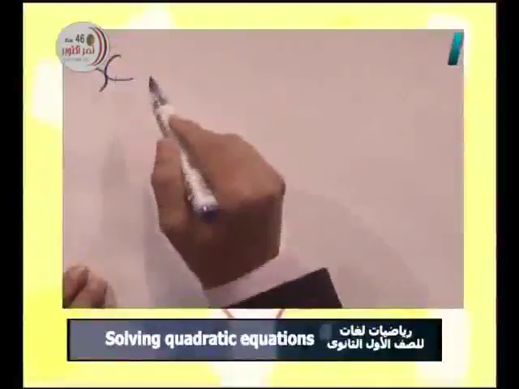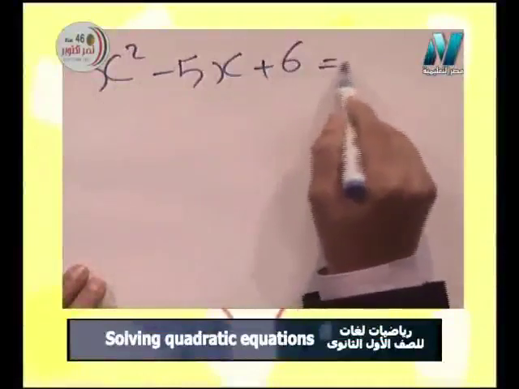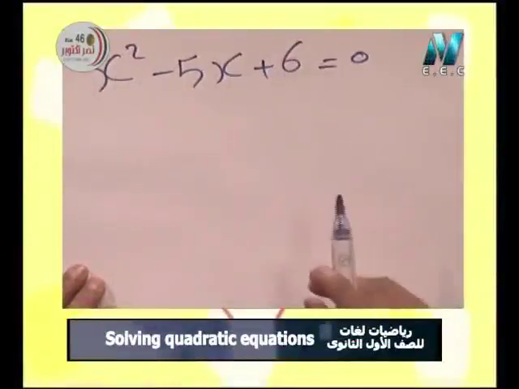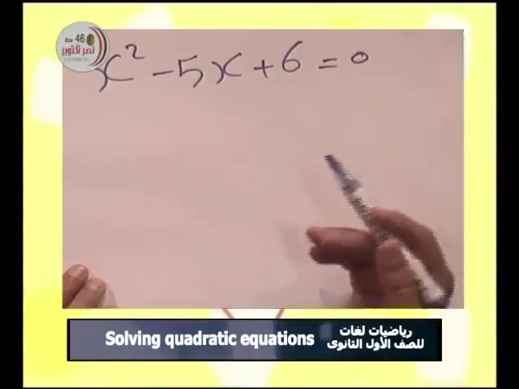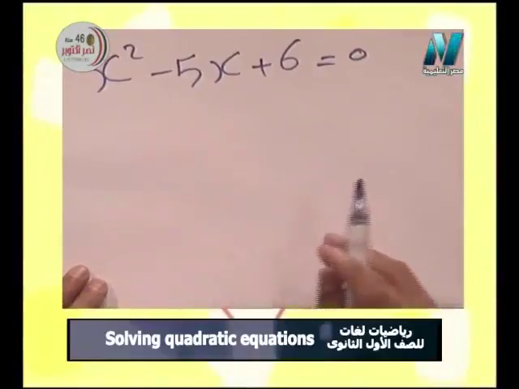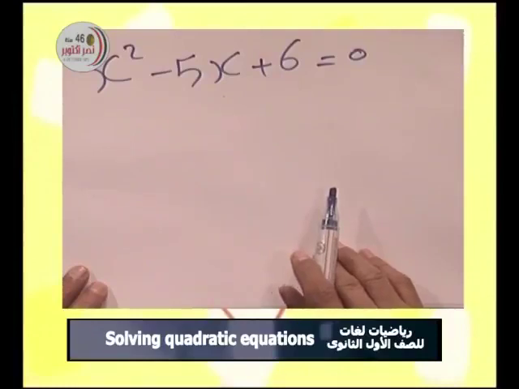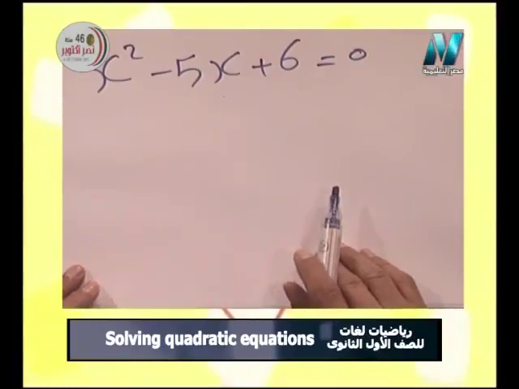Okay, my dear students, we now try to find another method to solve quadratic equations, as we have the same equation, x power 2 minus 5x plus 6 equals 0. We can predict what the solutions are. You already have it now. The solution is 3 and 2. But we will find another method to solve it. Do you know about the formula?